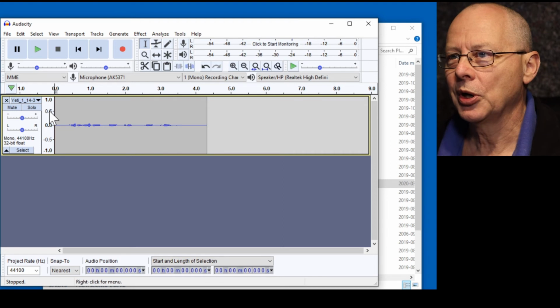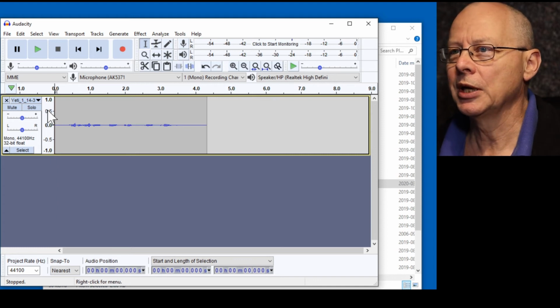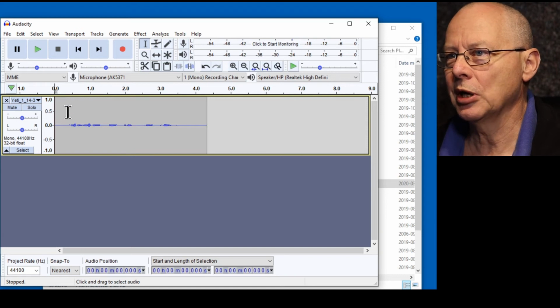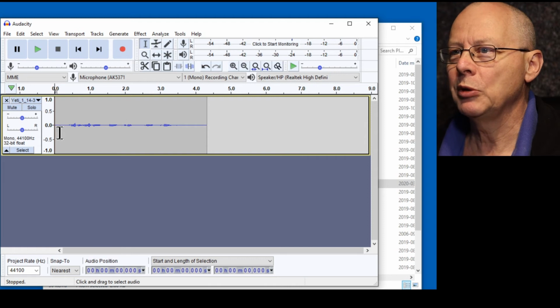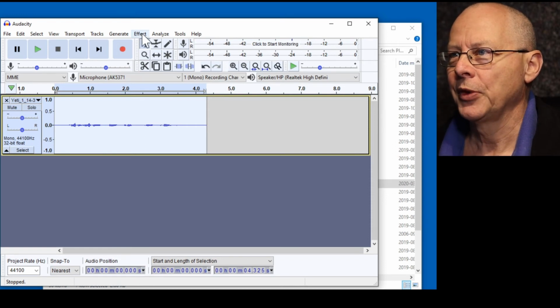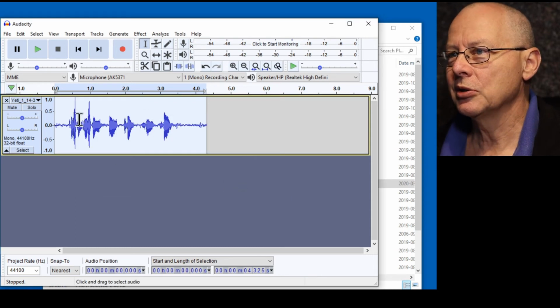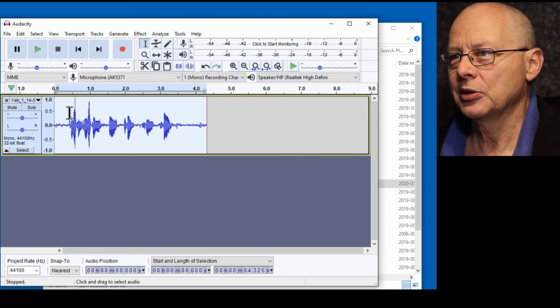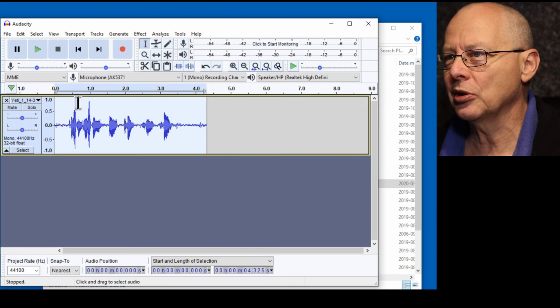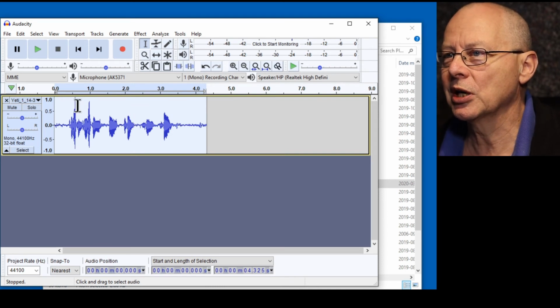Right, from our previous video I said that we are aiming to hit about 0.5 on this scale, and if we were doing this manually we could normalize it to -6 dB, which is 0.5. ReplayGain does the equivalent of that, but it means we don't even need to know about the 6 dB. We just use the defaults. So I selected the track, I've selected Effect ReplayGain, accept the defaults, hit the OK button, and you can see that it's now scaled it so that the peaks are roughly in the range 0.5, but there are louder bits which exceed that, but they don't clip. So ReplayGain, I think, uses some intelligence to balance between volume and not introducing clipping.